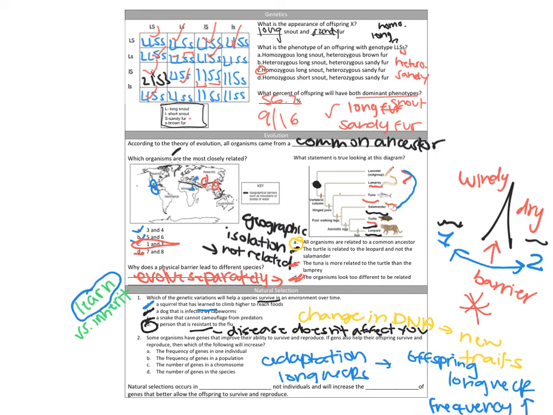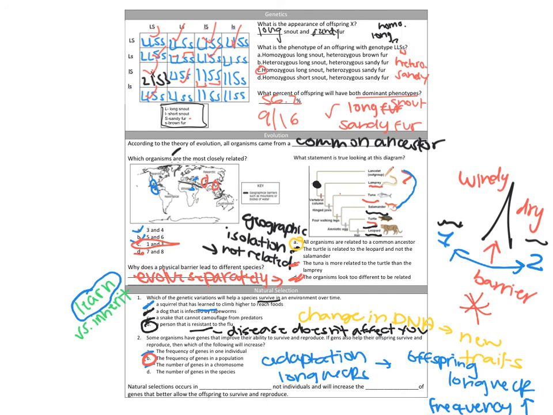Remember, guys, evolution is not happening to one person. For example, a short neck giraffe can't say, I wish I had a long neck, and grow a long neck. So evolution is never happening in an individual, right? It's not happening in a chromosome. It is happening in an entire population. So over time, this population will have more giraffes with long necks and less giraffes with short necks.